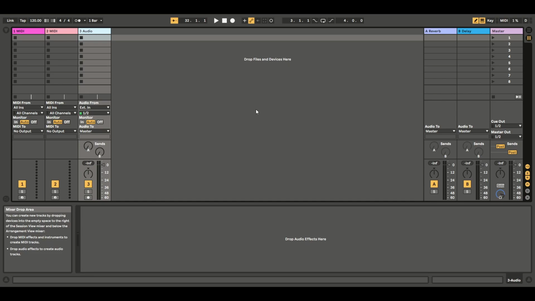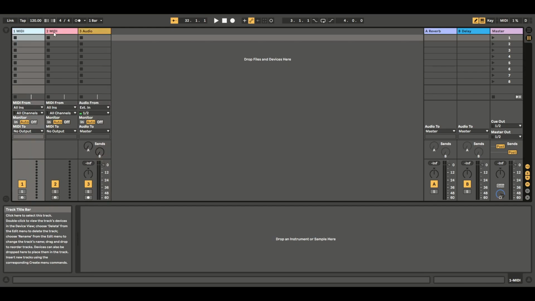The other thing to mention that I did forget earlier, just talking about the main view, is that with these instrument channels, you actually have two different types of channel. You have MIDI channels and you have audio channels. MIDI channels are designed for your virtual instruments, so those instruments that are digital and virtual within Ableton.